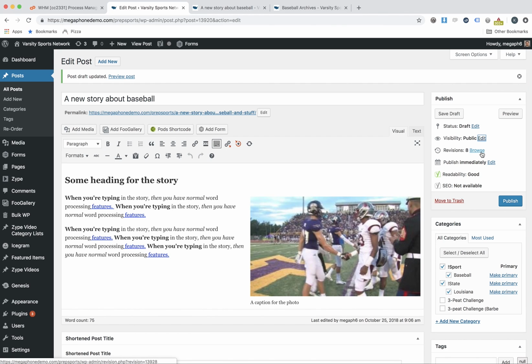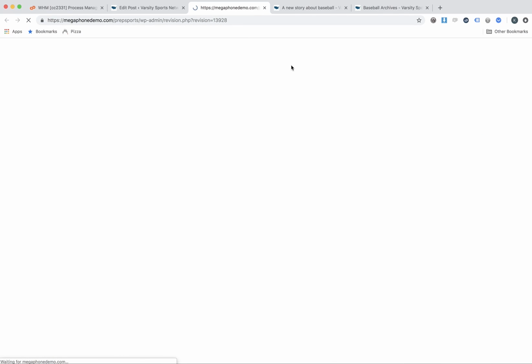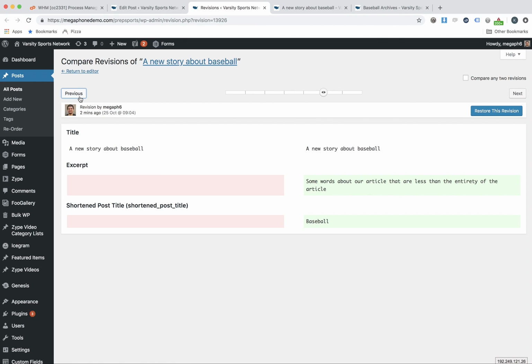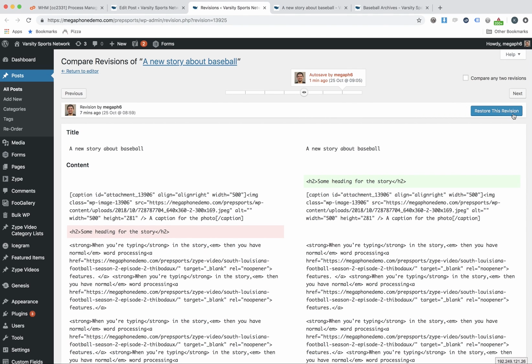You can look at revisions, and I'll open this up in a new tab. And you can see past versions of the work that we've done. A lot of these are autosaves, so that every few minutes it will keep a little bit of a save, but you can't count on that, so please still save regularly. Anytime you want to restore a version, you click Restore this revision, and then you can go back to where it was before.